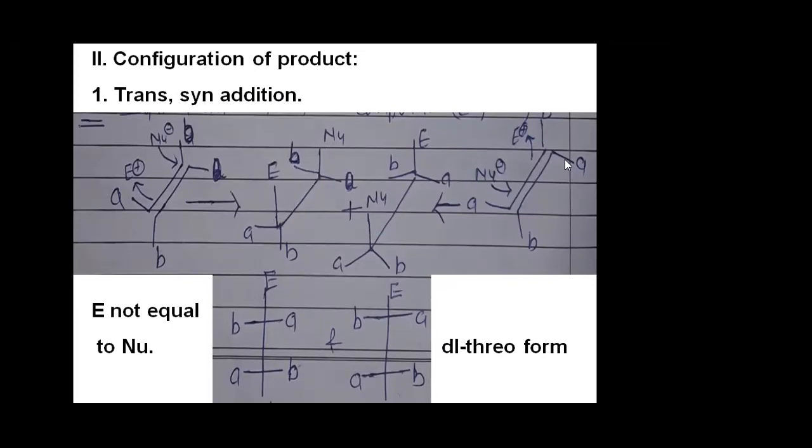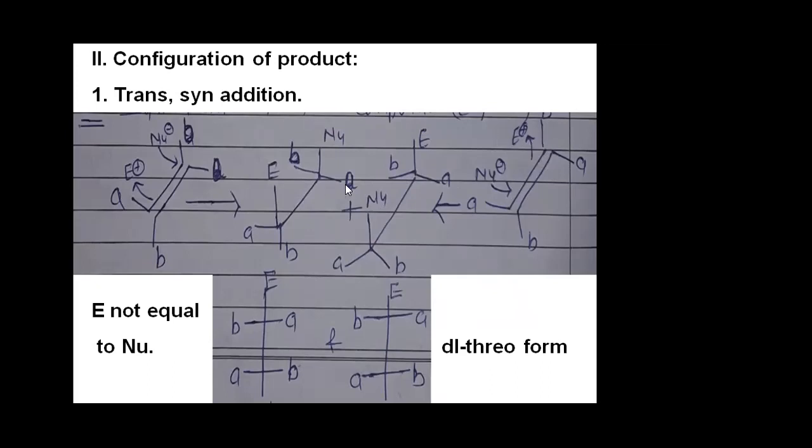Second condition, if the electrophile is at the back carbon and the nucleophile at the front carbon, then you can see here the electrophile at the back carbon and the nucleophile at the front carbon. So this is also a Sawhorse projection formula, the eclipsed Sawhorse projection formula. You can see this and this formula.